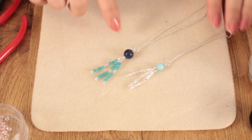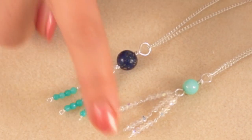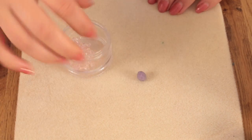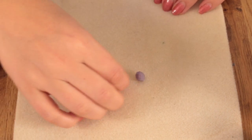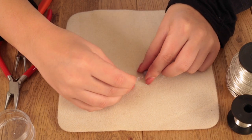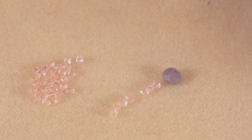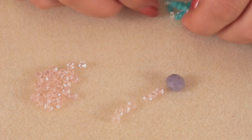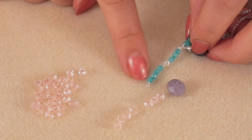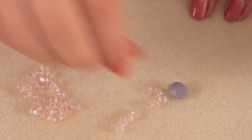You can see I've got a couple here where the style that I've done is just a single large bead and then three strands of little crystals or tassel beads. I've got one set of three and one set of four, and I'm going to copy a similar pattern — one set of three, one set of four — and I'm going to be doing three lots of this.